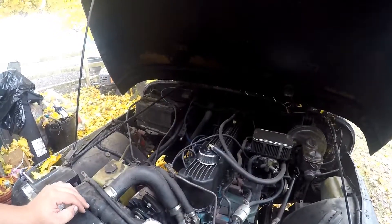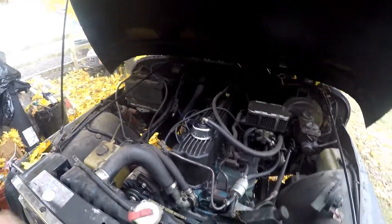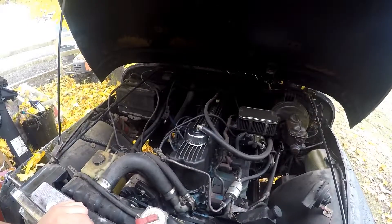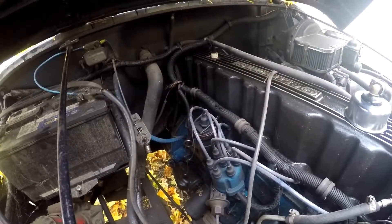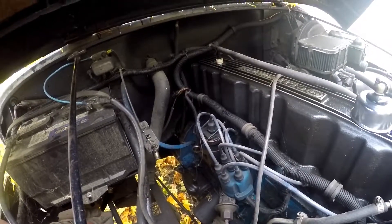This thing leaks terribly. Now it's partly because I botched putting the valve cover gasket on — I was in a rush, didn't have the right tools, it was the middle of winter and I was cold. I pulled the old one off because it was leaking, put a brand new one on, and now it leaks like a sieve. I also know for a fact the rear main seal is leaking because this thing has terrible blow-by — there's absolutely no compression, I'm assuming the rings are not doing their job, and I'm getting a lot of blow-by into the crankcase.